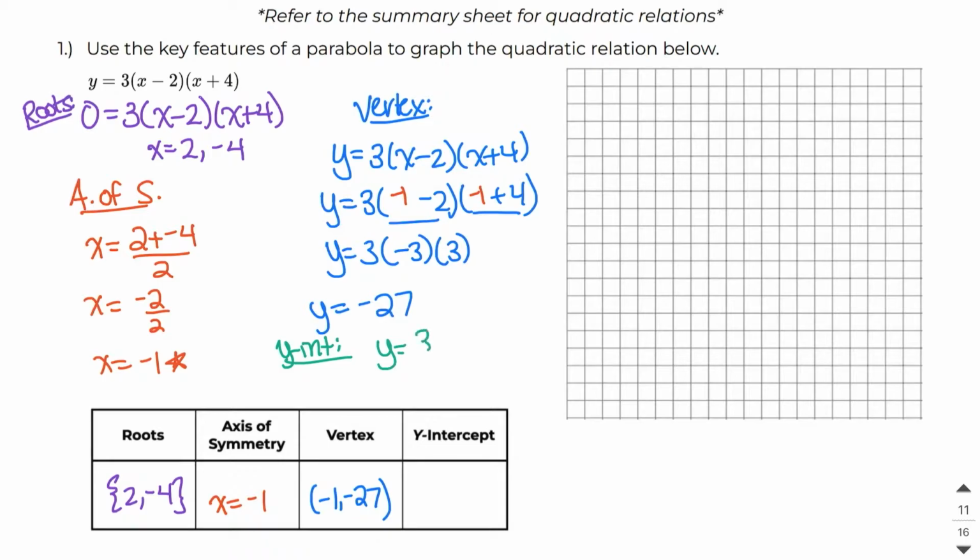So I'm going to write out the equation of the parabola. And every time I see an x, I'm going to replace it with a 0. So I'm going to say 3 times 0 minus 2 times 0 plus 4. And when I go ahead and evaluate this, this becomes 3 times negative 2 times positive 4, which gives us negative 24. So that means that my vertex would be 0, negative 24. Do not forget, I said my vertex, but I meant to say my y-intercept. Do not forget to write your y-intercept as a coordinate because an intercept is always a coordinate.